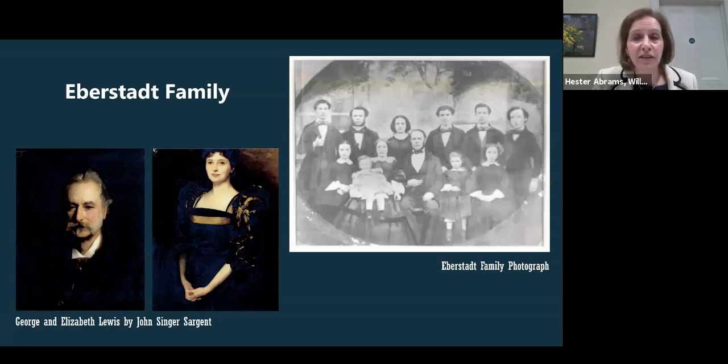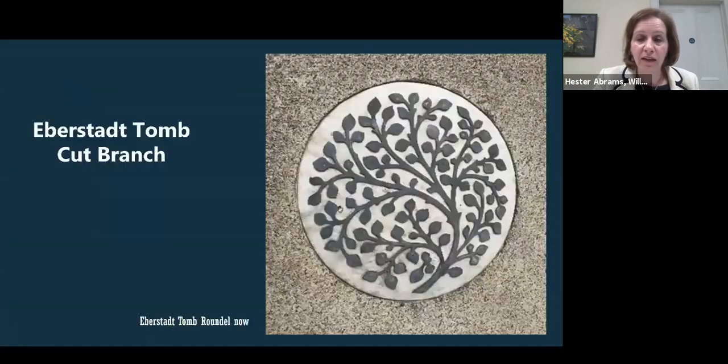And on the right is a small photograph which shows Elizabeth and her twin brother Max and their parents and brothers in Germany. Their father was the mayor of Worms, possibly the first Jewish mayor of a German town. And Max is right on the edge. He's leaning slightly forward. He's got a cravat, and he's got his elbow crooked, and his sister is just sitting in front of him. So Max Eberstadt came to London when his sister came to London and married Henry Lewis.